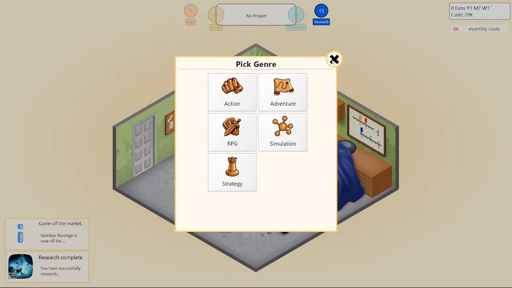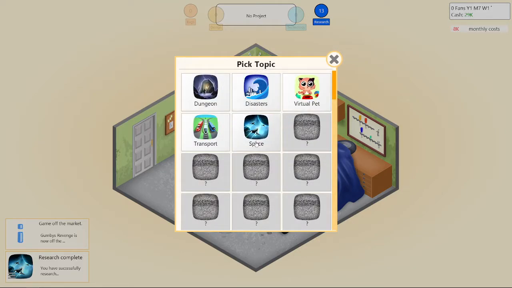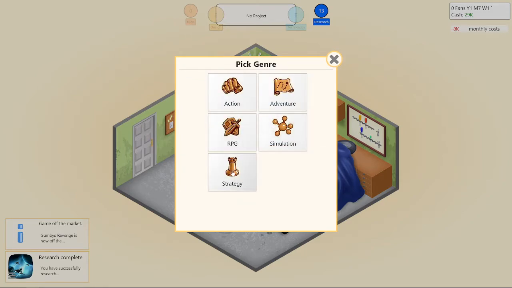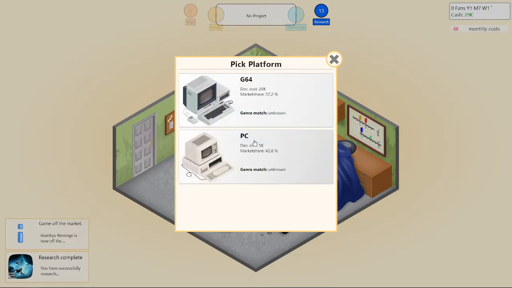I don't think we'll be able to make games that we really want to make. We're overdoing it. Let's start with a dungeon crawler. We'll do an adventure. Dungeon crawling simulation. Strategy. Let's do an RPG again. We're doing RPG games. Oh god.